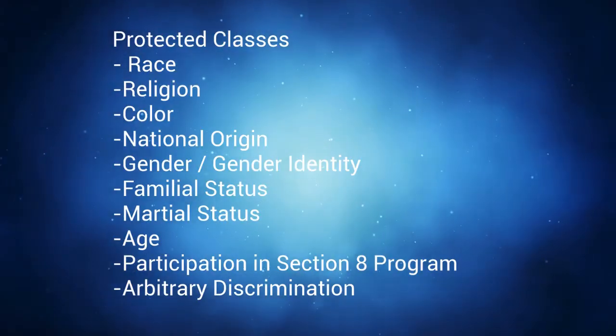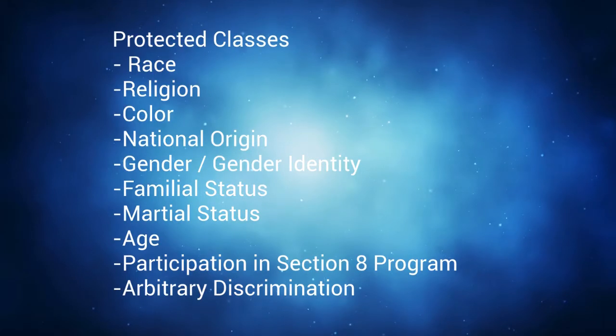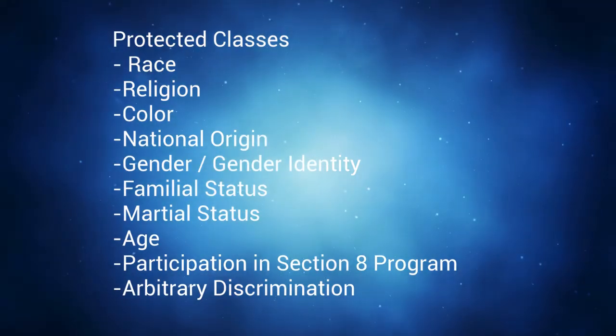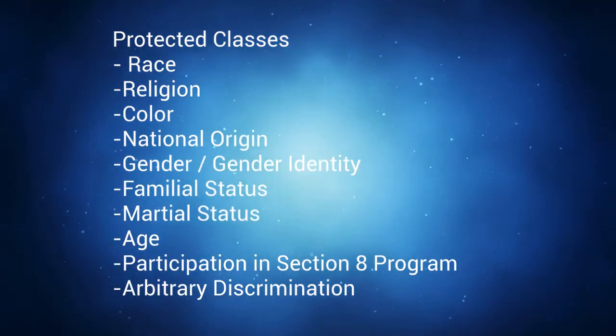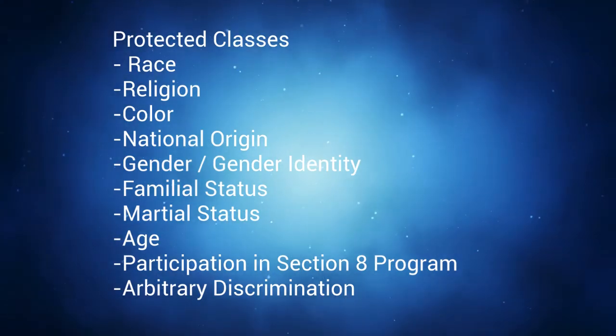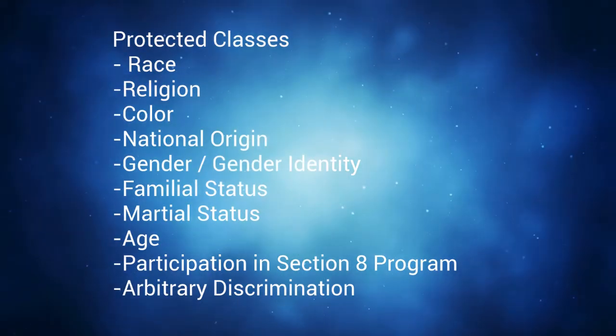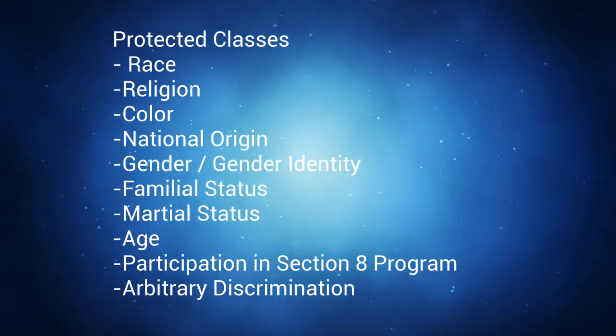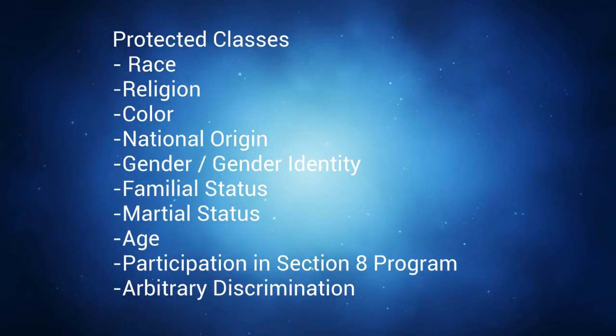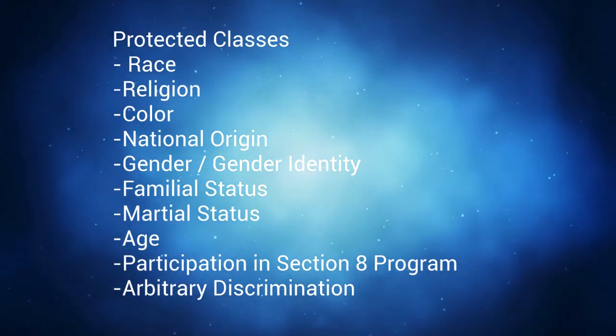In this video, we're going to talk about valid reasons for denying a rental application. Before we get started, let's review fair housing laws and how they impact a tenant. And there are some protected classes you cannot discriminate against. So let's review those protected classes real quick. The first one is race, religion, color, national origin, gender or gender identity, familial status, marital status, age, participation in a Section 8 program, and arbitrary discrimination.